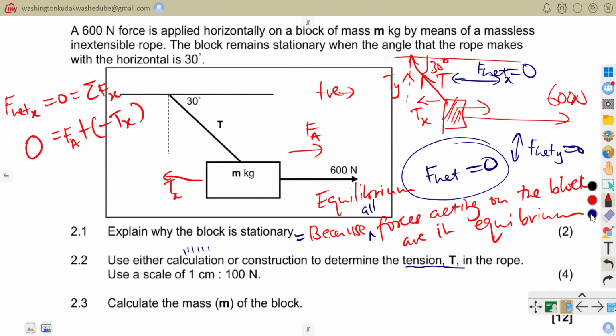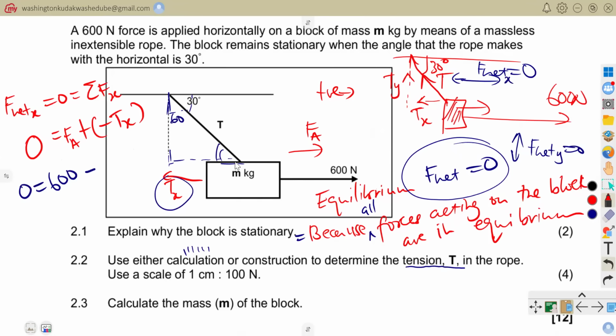And then I'll come here and say, let me substitute what I know. 0 is equal to force applied, which is 600 newtons, minus, what is my tension? My tension is the horizontal component of this. So here you see that since this is 90 degrees, this is 30, this is going to be 60. And then if I look into that, I have got some Z angles here. This angle and that angle are equal.